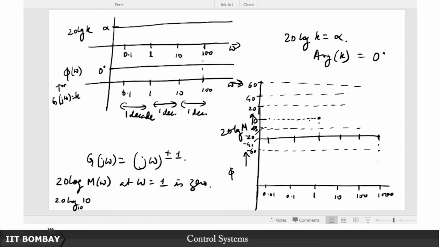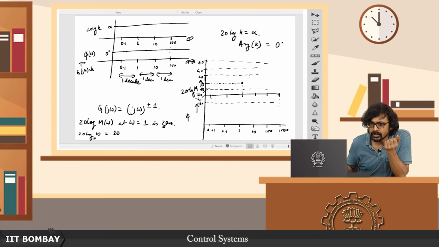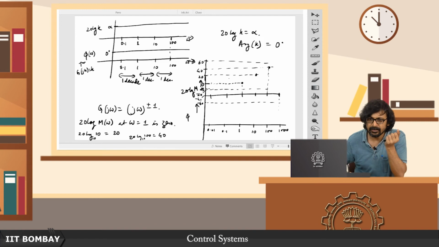So now notice that I know that this curve passes through this point. So let me check out at 10. So at 10 it is going to be 20. What about at 100? Yeah, another decade ahead. So this is at 100, 20 log 100 to the base 10. Yeah, this is 40. So you can check that it will keep growing like this. So this is growing as if plus 20 dB per decade.